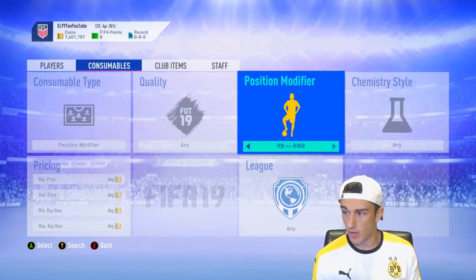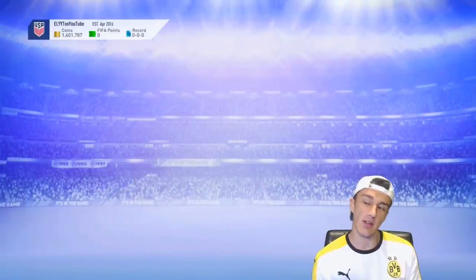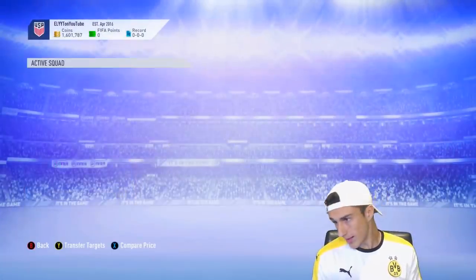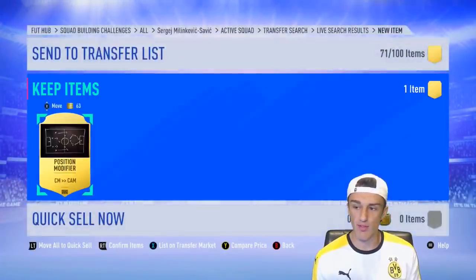Position modifiers. You need to go from center mid to CAM 3 times, so you're going to have to buy 3 of them. Hopefully you already have a couple. That would make things a little bit cheaper, but there's tons of them on the market for super cheap. They're not going to be expensive at all. You can get them for about 500 coins here. Pretty easily. So there we go. If you got them 3 for 500 coins, that's 1,500 coins.